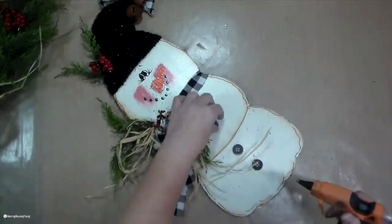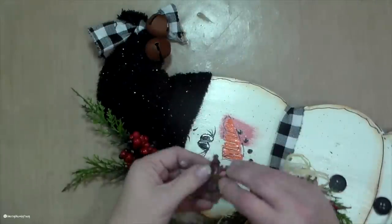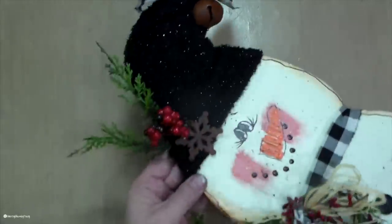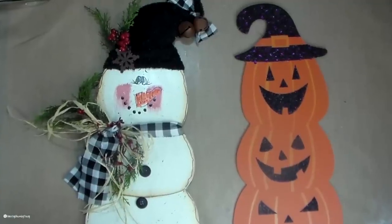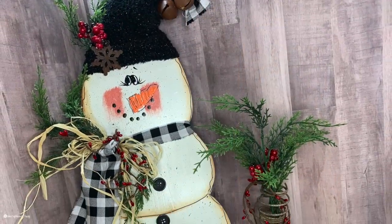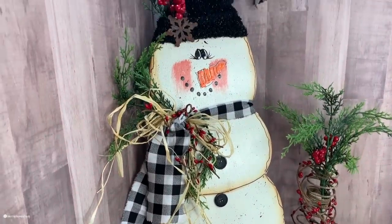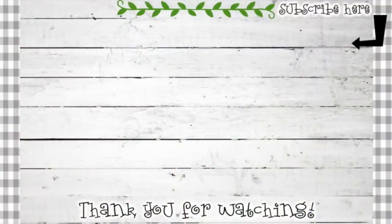I added some buttons as well as a rusty little snowflake that I had in my stash, along with those little rusty jingle bells, and my little primitive country heart is happy happy happy — I love this so much! I thank my member Sweet Diane over in the Country Charm Community for sharing her idea. Thank you so much for watching. I appreciate your support by leaving a sweet comment and clicking the like button. I am busy busy busy getting things done for my craft event coming up the first week in November, so we will talk to you soon — y'all take care, God bless.